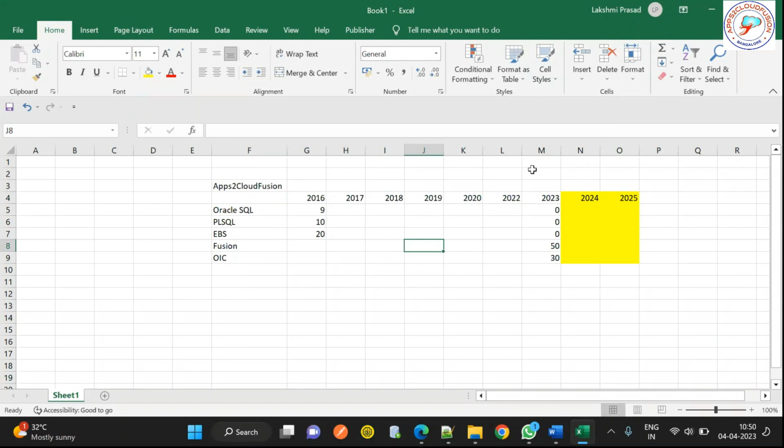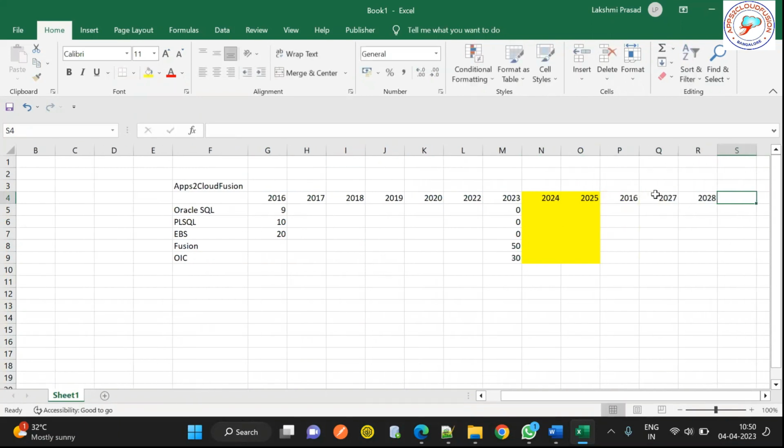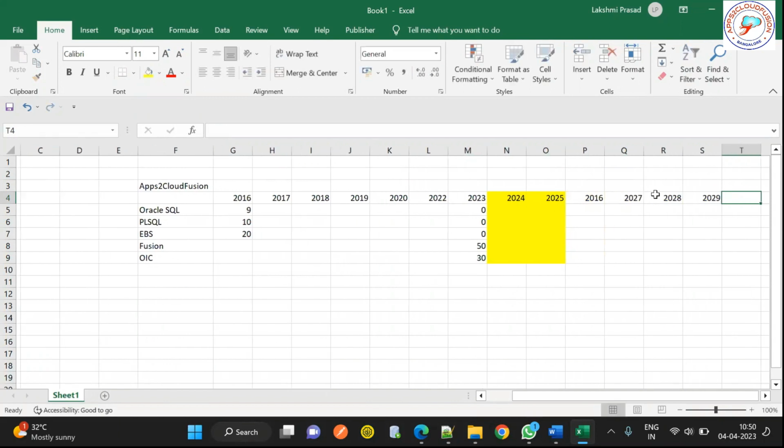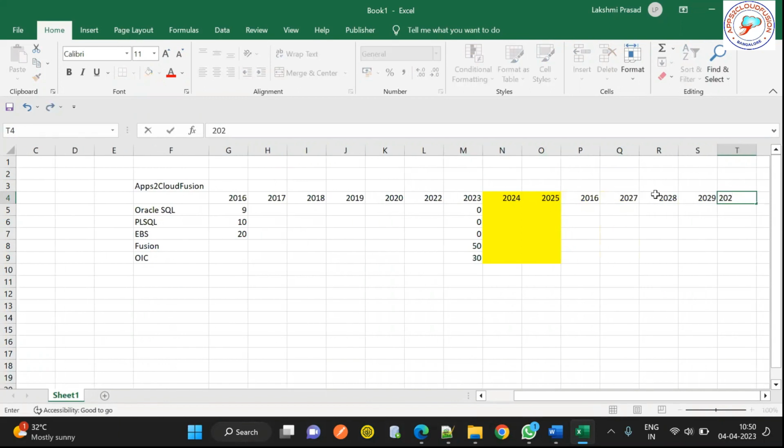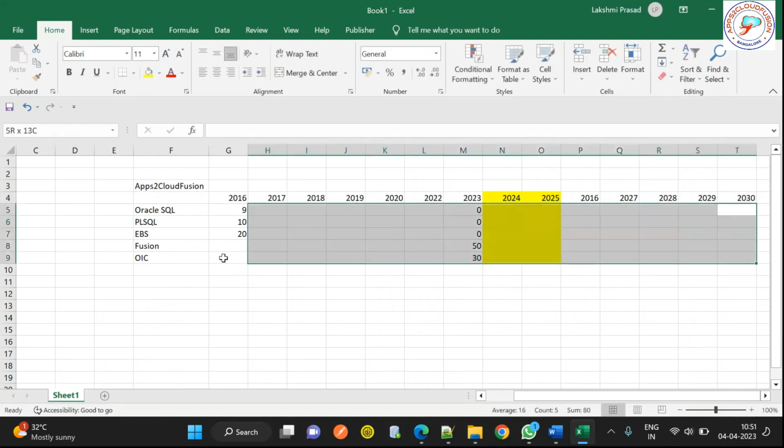So if I run it in 2030, the output has to generate for 2026, 27.